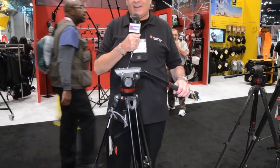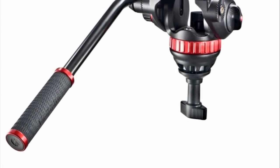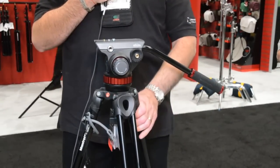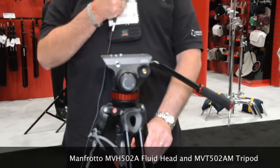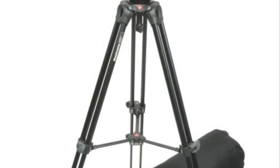I'm standing next to the MVH-502A tripod head. This is our new 502 head that replaced the 501 HDB. We've upgraded the pan and upgraded the tilt. It is a full fluid cartridge head with ball bearings, so you get a much smoother pan and a much better tilt. It's sitting on top of the MVT-502AM tripod, which is our first tripod ever to have telescoping tandem legs, giving you more support, greater stability, and it folds very short so you can put it in a backpack or carry it on a plane. The whole kit runs about $450 complete with a bag. The maximum weight on this is 13.2 pounds for the head at static weight and 8.8 pounds maximum for your counterbalance to work properly.